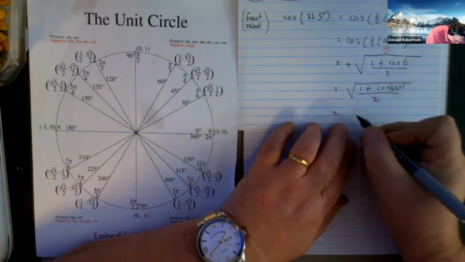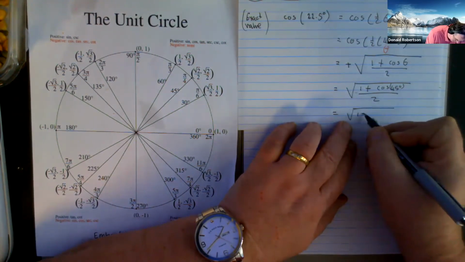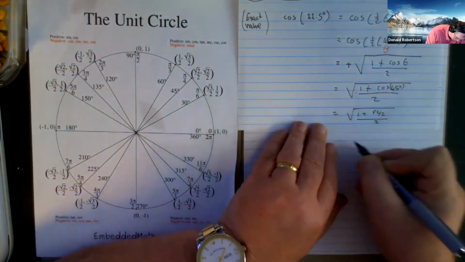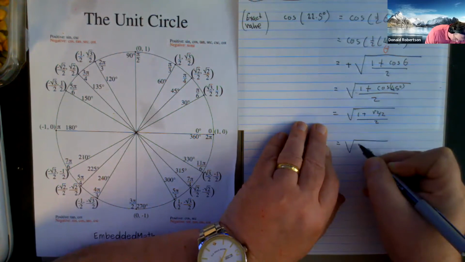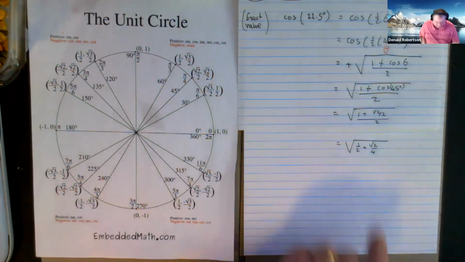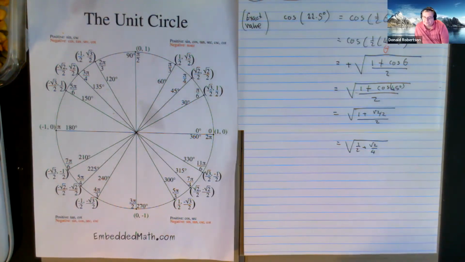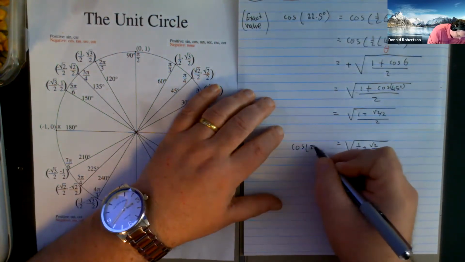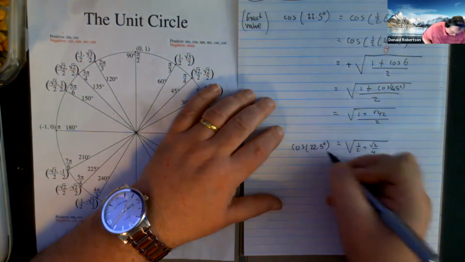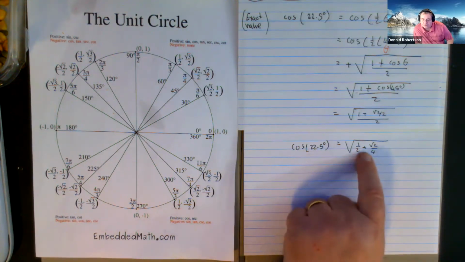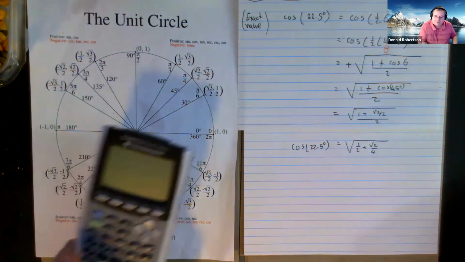And unit circle, the cosine of 45 is root 2 over 2, all over 2. There's not really a lot you can do to make this pretty. So how about just dividing everybody and getting that? And so according to the half angle formula, the exact value for 22.5 degrees should be this. Let's see if that works.